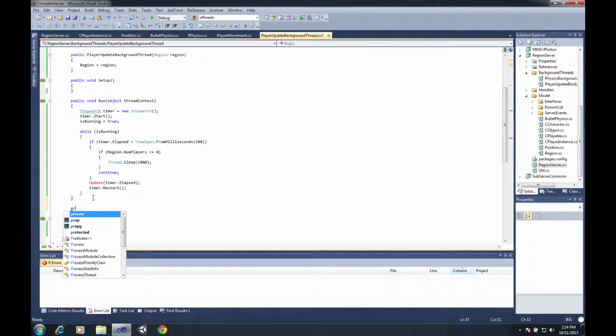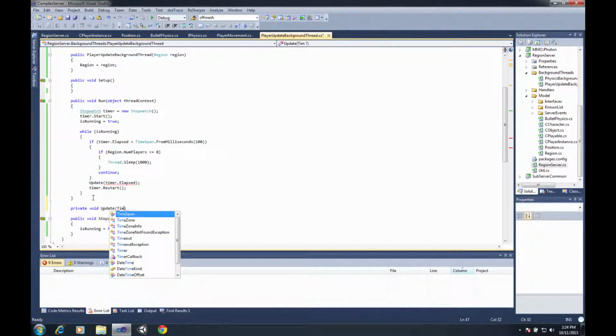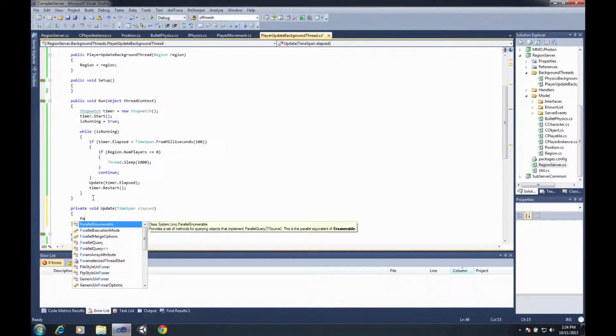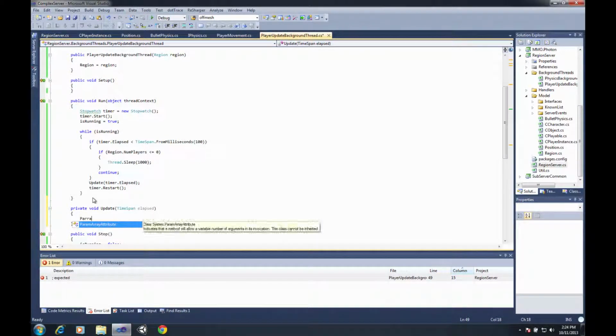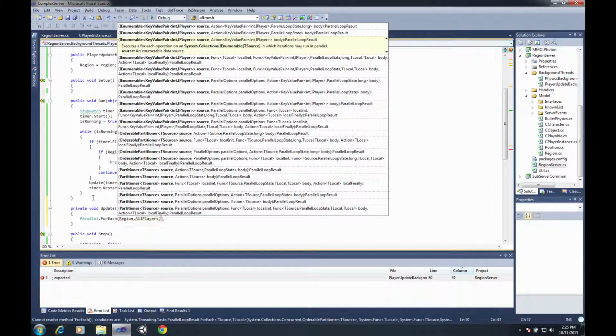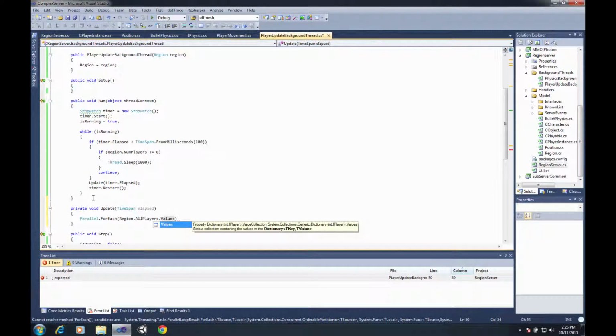So lastly, I need this private void Update, and it's going to take in a TimeSpan that I'm just calling elapsed. And then I'm going to use Parallel.ForEach, and I'm going to say region.AllPlayers.Values.Where, and I'm going to say a.